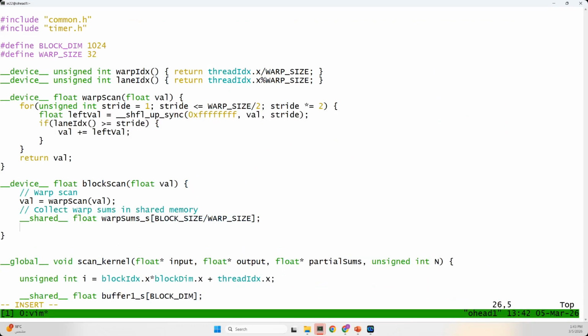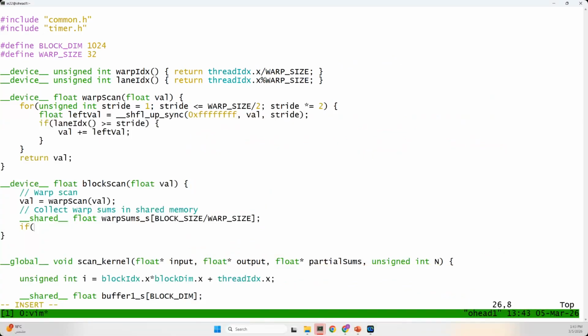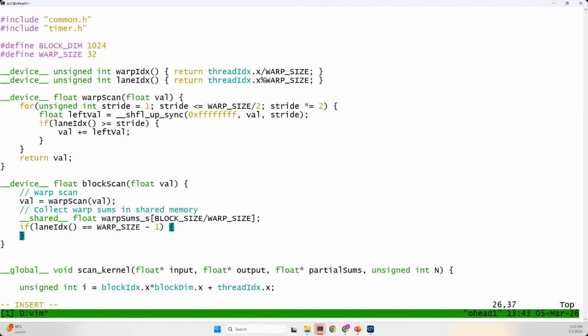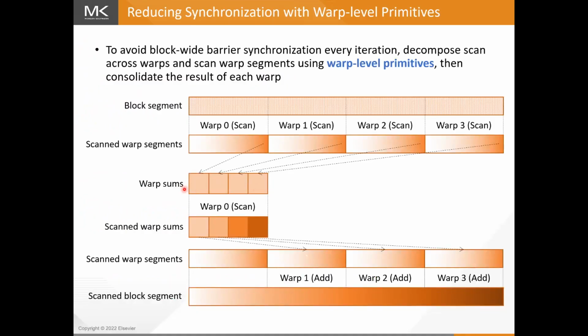And then we're going to have every warp, the last thread in the warp has the sum of that warp. So that last thread is going to write that value to the shared memory array at the warp index, right? So what's the last thread of the warp? It's the thread whose lane index is what? Warp size minus 1. Exactly. So the last thread in the warp is going to write to warp sums underscore s at what index? At the warp index, right? So the thread in warp 0 writes the index 0. The thread in warp 1 writes the index 1. What's it going to write? It's going to write its val, which is the sum. So now by doing this, I've written the sums into the shared memory.